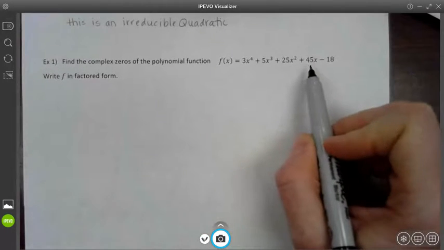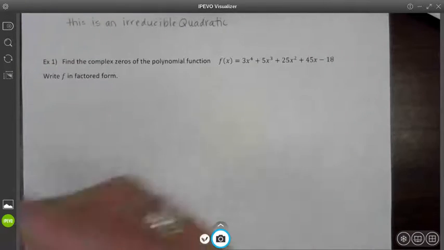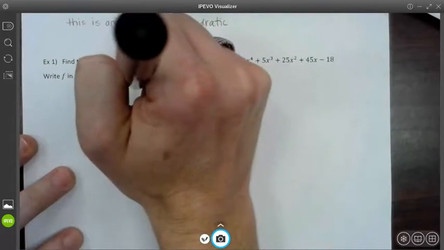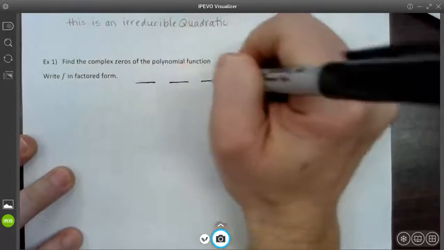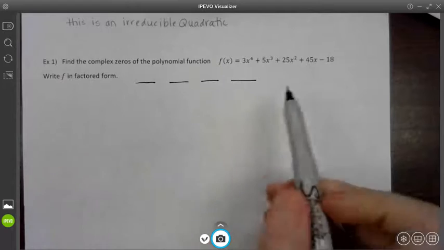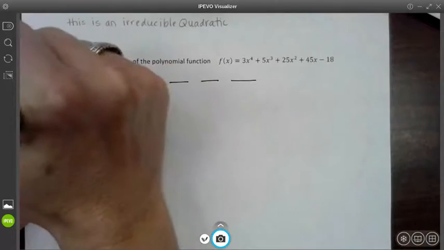All right, so here we go. If I'm looking at this one, it doesn't look like any of our factoring techniques are going to work here, right? It's a degree 4 polynomial, so what we know is that a degree 4 polynomial will have 1, 2, 3, 4 zeros, whether they're real or imaginary or repeated, right? It's going to have 4 zeros. All right, so it looks like we're going to have to do our P's and Q's in order to find our zeros. So I'm going to get my list ready.